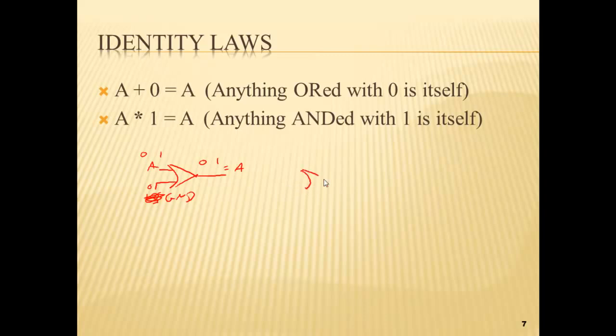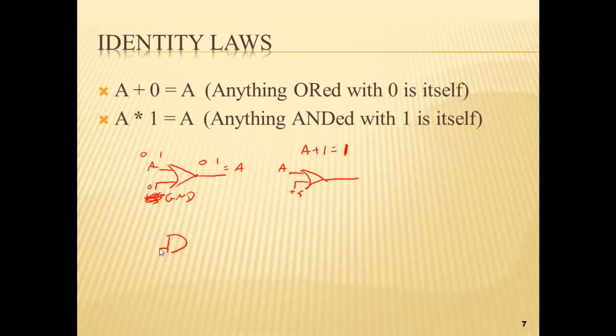Same thing goes for, it's not on this page, but we'll hit it in a second, but it's a good time to show it. In an OR gate, if this one is always tied to plus 5, in other words A or 1, anything ORed with a 1, remember any high gives you a high out. If this one's always tied high, the answer always has to be 1. So anything ORed with 1 equals 1.